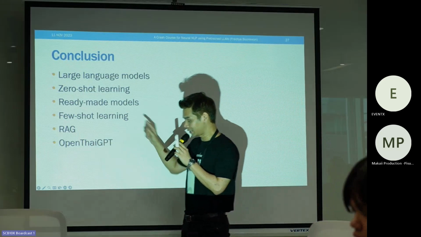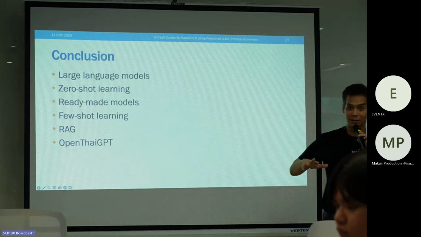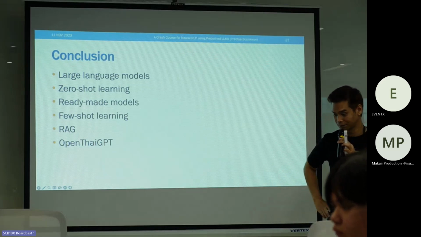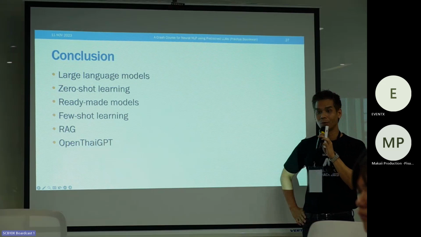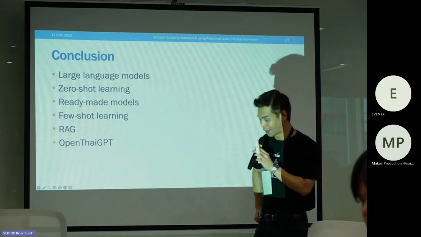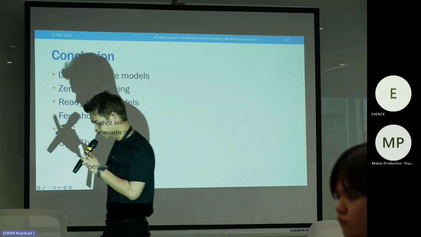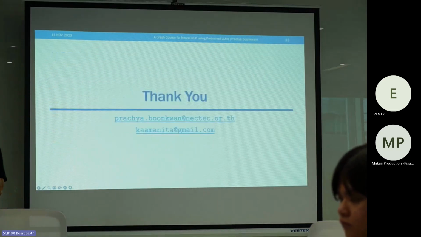That is the RAG. And you have seen the OpenThai GPT, which is a Thai language model. You can try it out today, it's already there. And when Lanta is up again, we will launch the RC1 and the full version very soon. So I think that's all for today.